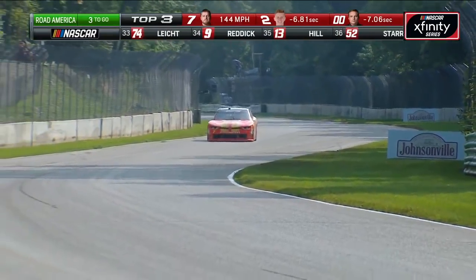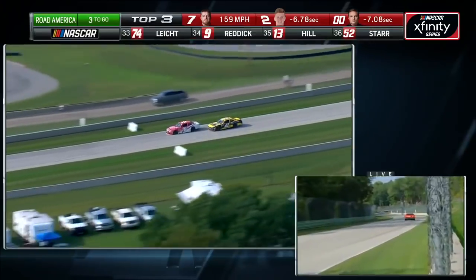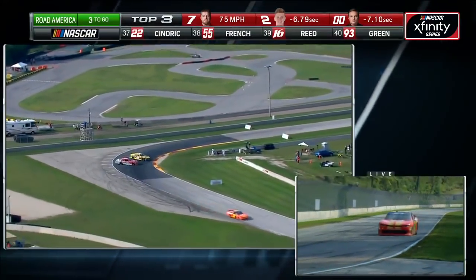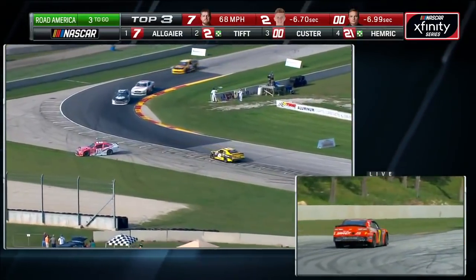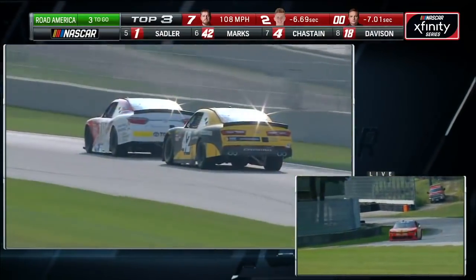I said it earlier. Do you have the corner? Let's see. I don't think it matters at this point, but nope. How far do you want to drive it, what are you willing to do? One quarter panel only. Yeah, I think that'll just be a difference of opinion. Yeah, I think Davison will agree that he did not have the corner. Marks was going for it.